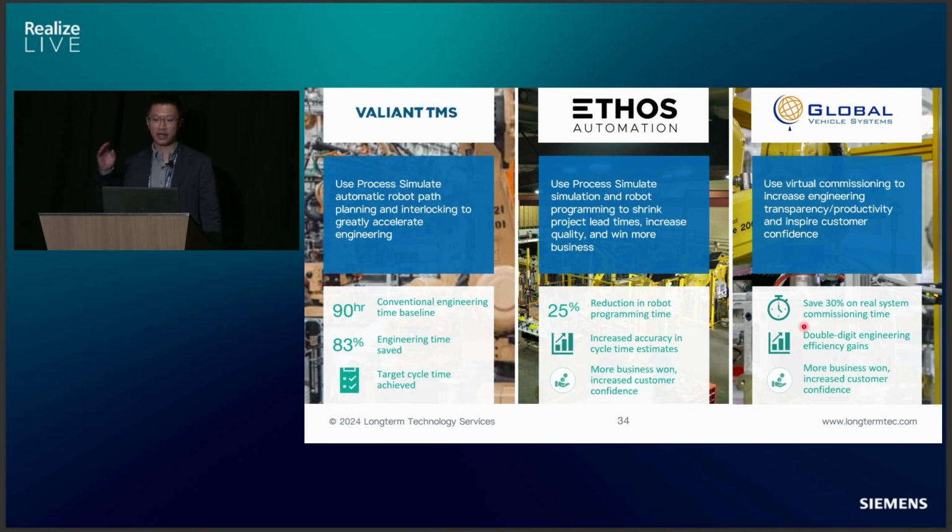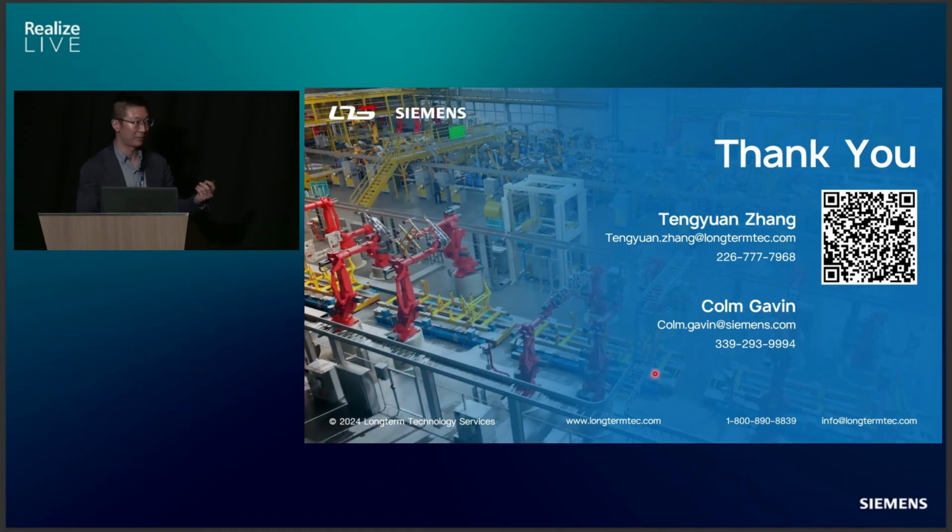Yeah. And another thing I want to mention here, one of the benefits, this is what our customer told us, right? They win more business. How? Because our customers love virtual commissioning, love seeing things before they are actually manufactured. That completely changed the efficiency of communication. If you get a requirement change, you show the customer in a Teams meeting, share the screen, and they say, oh, I need to change that. Okay, no problem, it's still early stage. We can make the change and make everything so much easier, right? Then the customers get more confidence, and they win more business. That is what I'm seeing. We didn't expect that, but that's happening.